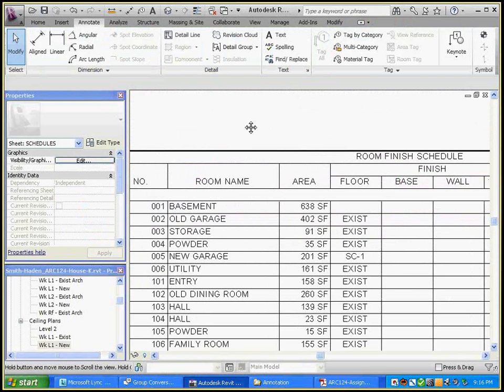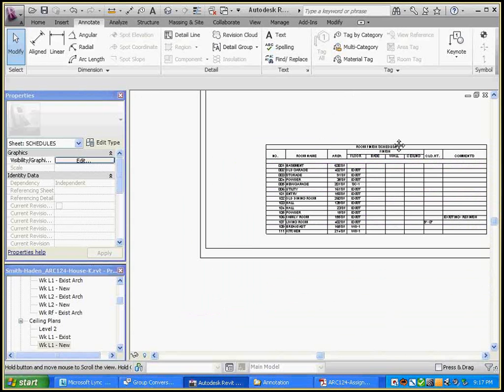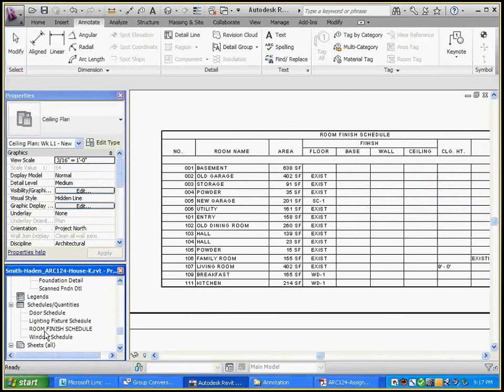Now there's a couple little features of schedules that I think they need to improve on. One of them is you can't make the name of the schedule different on the sheet. Remember how we were talking earlier in the floor plan, it might be called level 1 demo in the view list, but on the sheet you want to say first floor demolition plan, and so that's title on sheet. Well, schedules don't have an analogous kind of property. Whatever you call it in the browser, it's going to be called on the sheet. Notice when I renamed it under schedules here, I changed it in the pretty view, that changed it right here to room finish schedule.